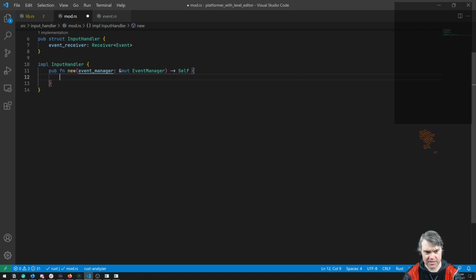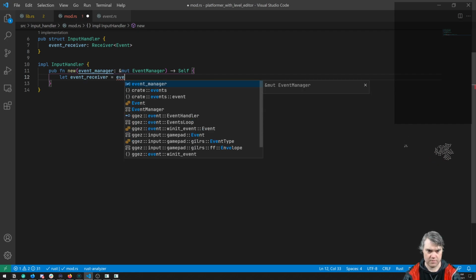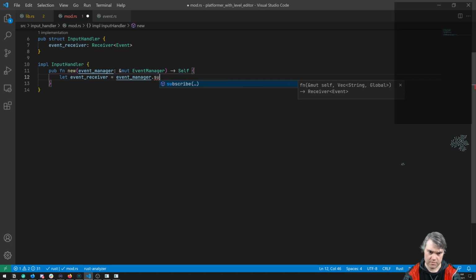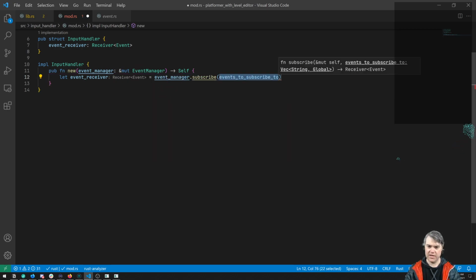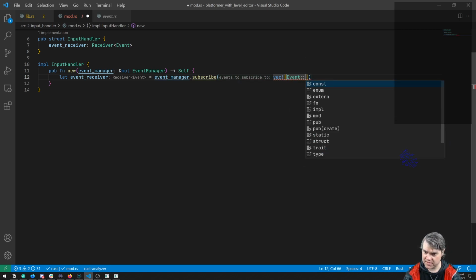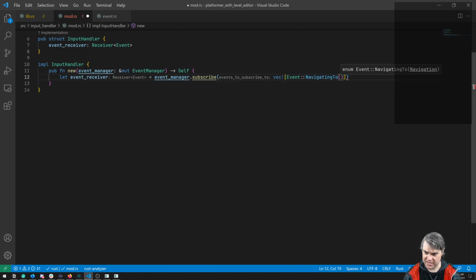Okay, so big thing about the event manager, we need to subscribe to the right event. So okay, so the events to subscribe to, this is a vector. And then I have event. Oh, I think it's the navigating to.